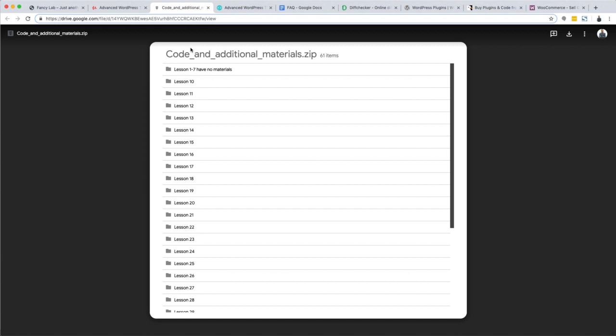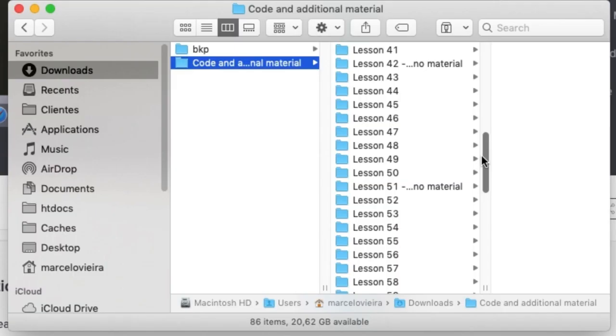You'll find this material in the third lesson of this course, in the case of Udemy, in a lesson called Course Materials, or in the case of Skillshare, under the Projects and Resources tab. Just visit the link available there, and this link will take you to Google Drive, where you can download the material. Click here on this icon and download the file to your computer.